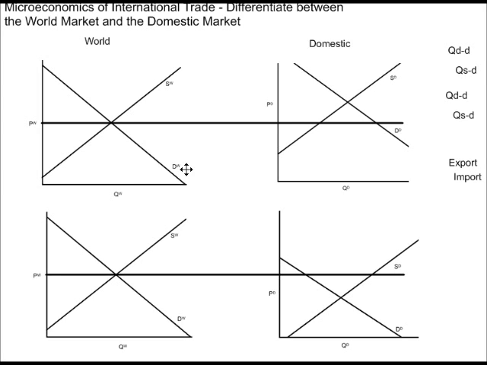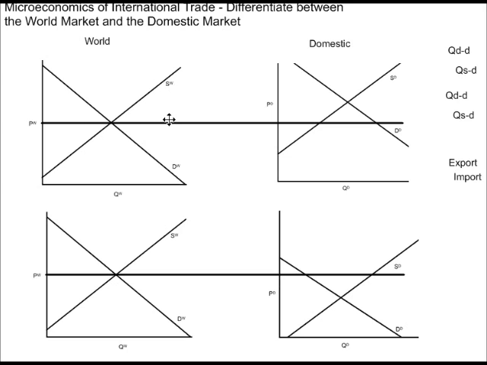That's the world demand for automobiles. That represents everybody's demand for automobiles in Canada, in the US, in Argentina, everywhere that people want to buy cars. This represents, for different prices, how many cars they want to buy. The supply, the world supply, corresponds to the same idea. That's an aggregation of what all sellers all over the globe would like to do at different prices. So that's going to represent US automakers, automobiles that are produced in Canada, automobiles that are produced in Argentina, all of production all over the globe. This is for different prices, how many units all of those producers would like to produce.